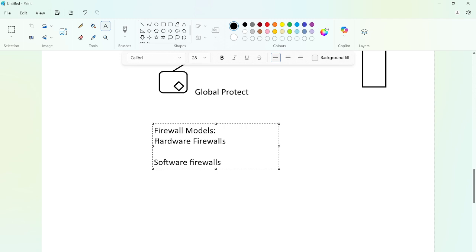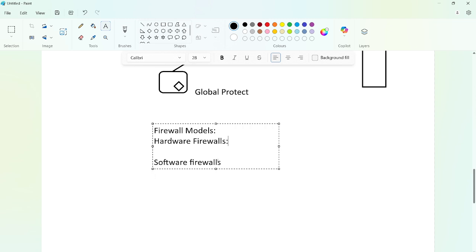Why we need both types: some people will not be able to accommodate the space, or will not be able to handle the hardware models, so in that case they will go with software firewalls. The basic difference is that we can see a hardware firewall with our eyes and touch it.